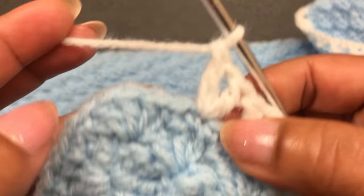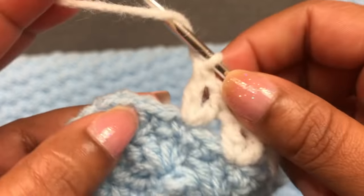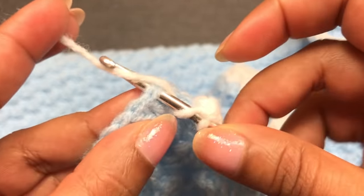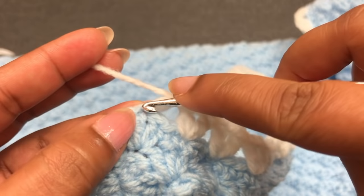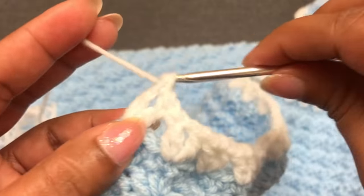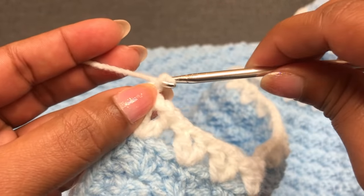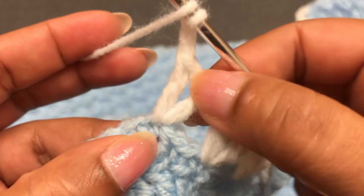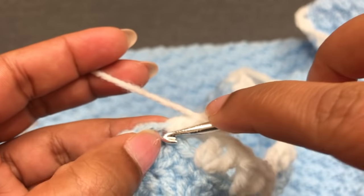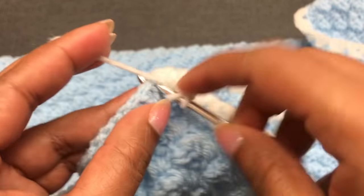Next, skip two double crochet into this. You can see this three double crochet in the corner. Middle of the double crochet top, one double crochet, one chain, one double crochet, chain two. Again into the same space, one more V stitch. Into the same space, one double crochet, one chain, one double crochet.